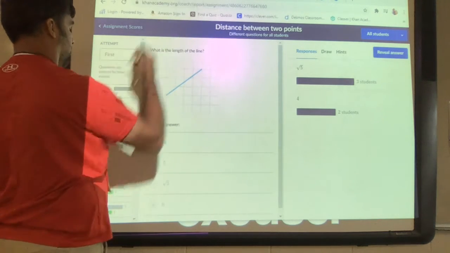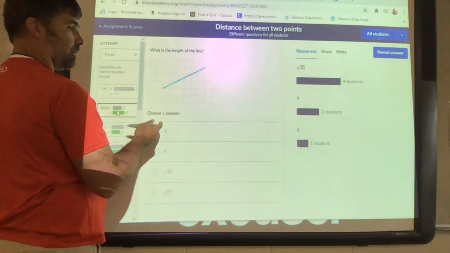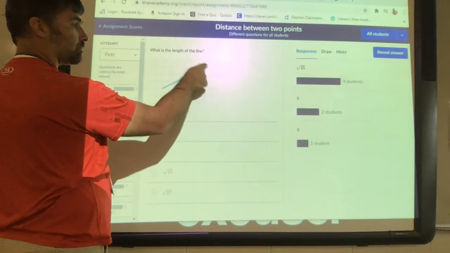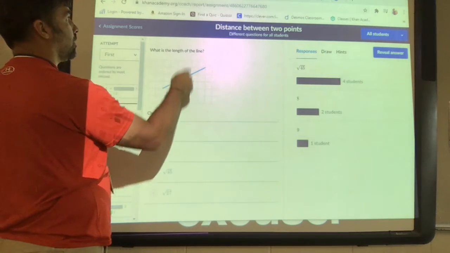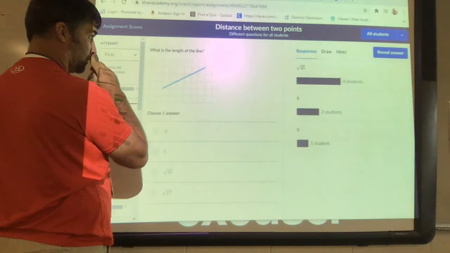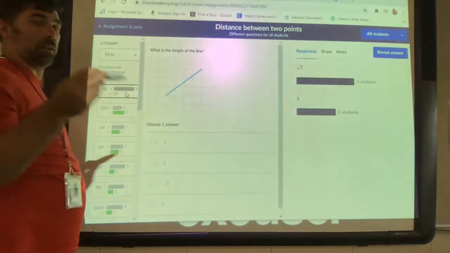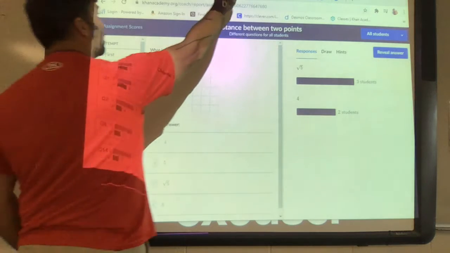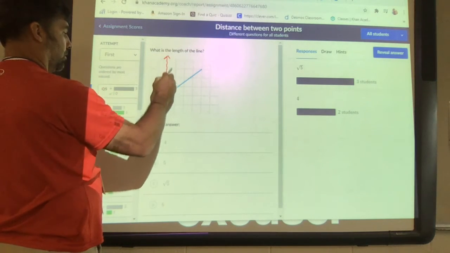Okay, so the next one that was popularly missed, about 5 people missed that one, is the same thing. So do your triangle, a squared plus b squared, find c. Okay, now another way to do it, because the distance formula has coordinates. Well, here's what some people would prefer to do. If you don't want to do it this way, do the triangle.